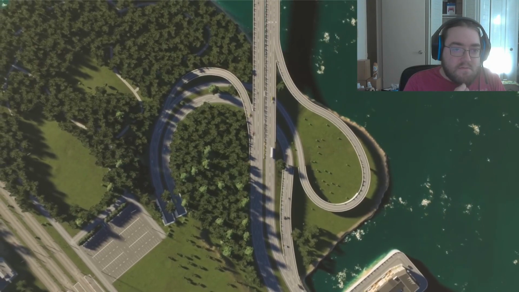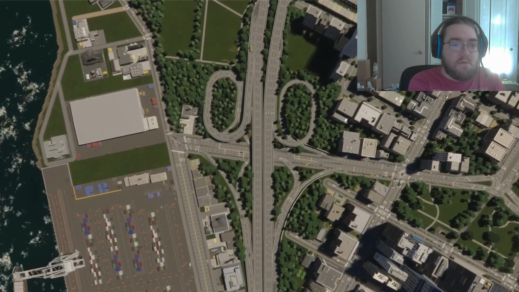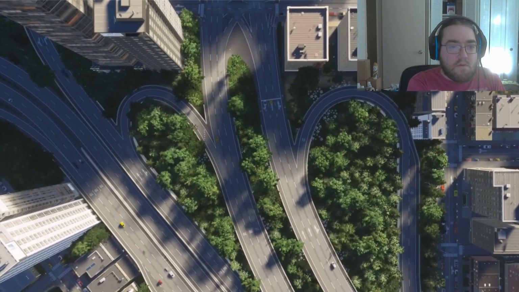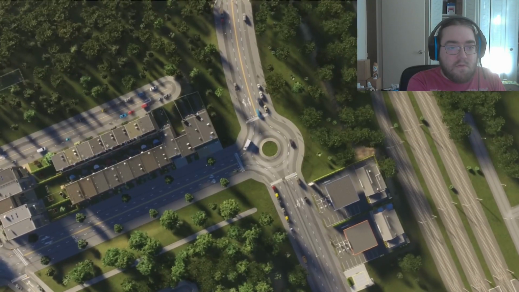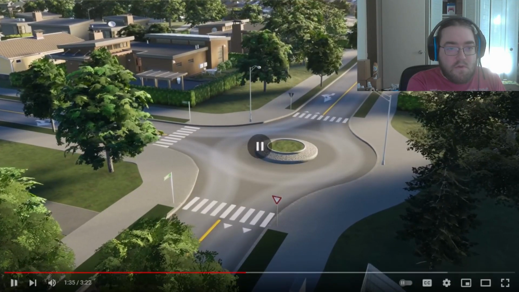Intersections have been overhauled in City Skylines 2. Let's see what they say about this. Placement rules are less restrictive, and you can use pre-made intersections on new and existing roads. You can also add roundabouts. Yep, they're here. From gentle suburban roundabouts.